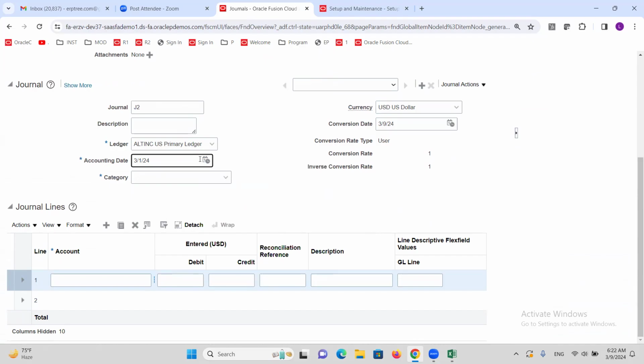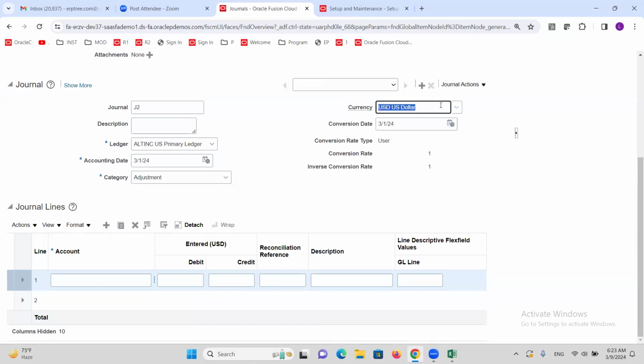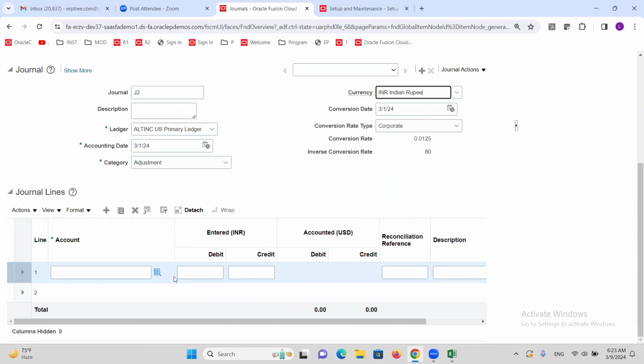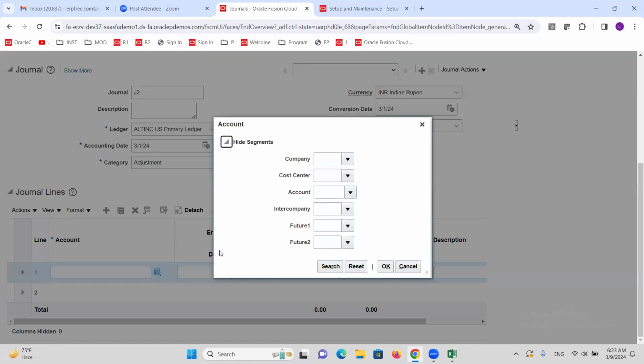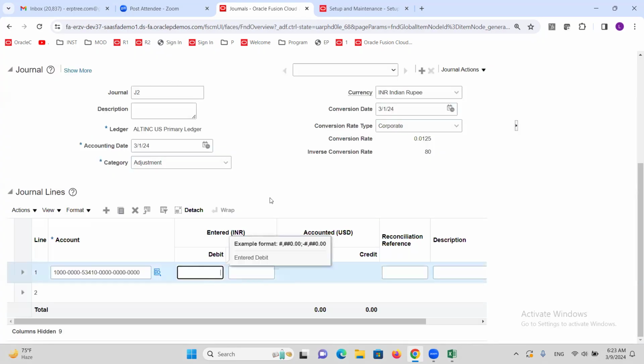Date is first. Take any one of the category. Journal we are creating in the INR currency. Amount is 10,000 rupees.